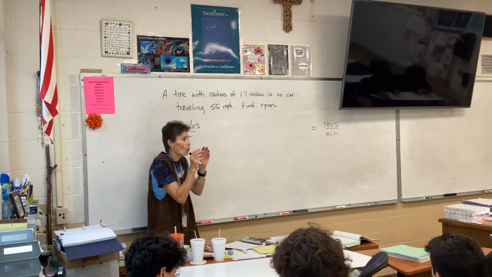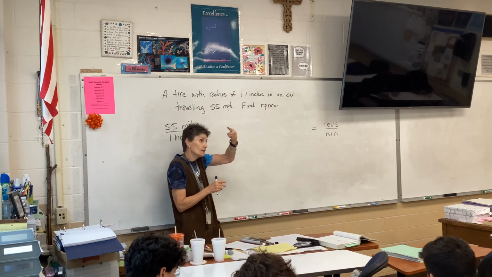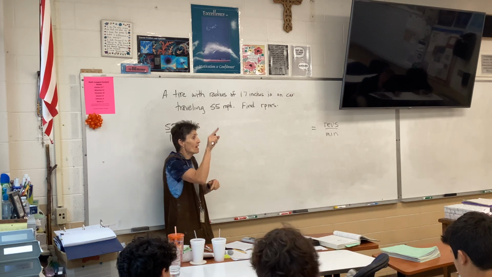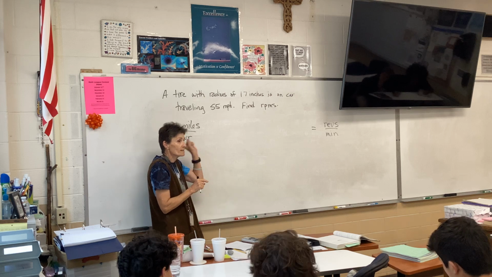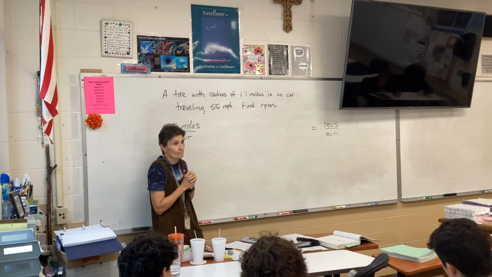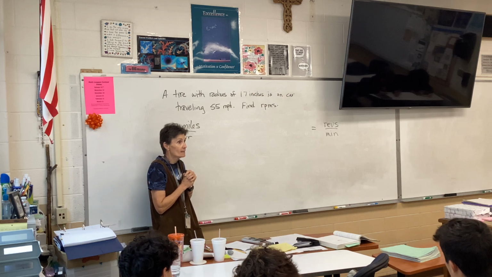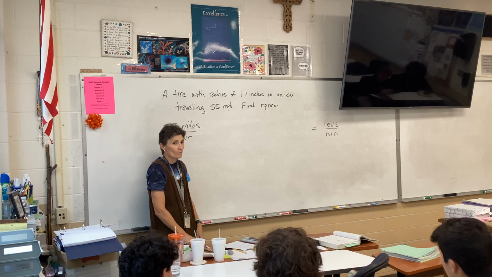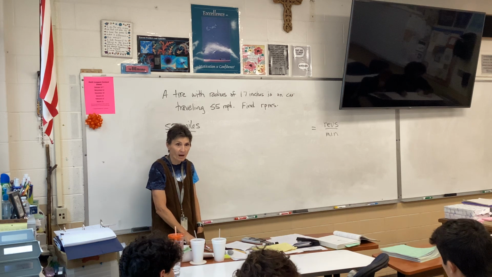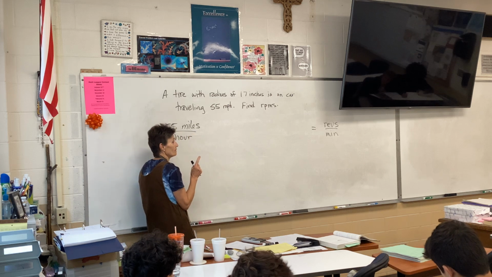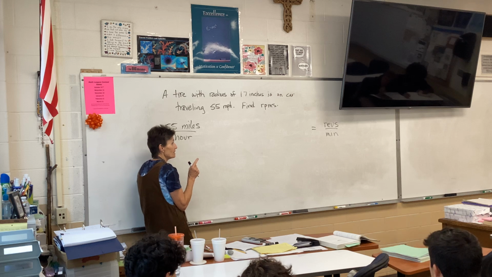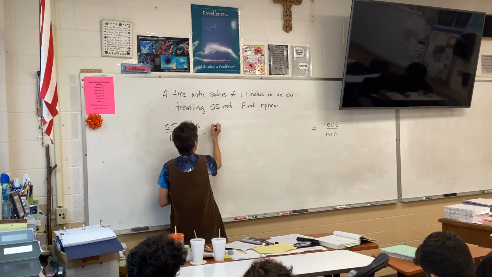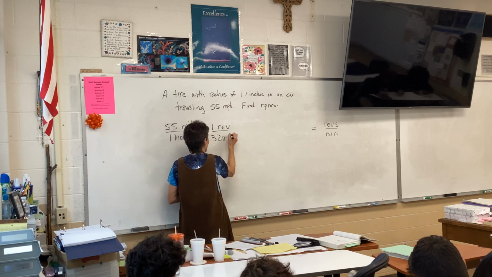The key to this is always find the relationship between one revolution and that distance. So in other words, a revolution is a circumference. What is the circumference of this wheel? 34 pi. I forgot the equation. So everybody agrees the circumference is 34 pi? Yep. So one revolution is 34 pi inches, right? Now, be careful. Where do I want the revolution to be? Top. So I'm going to say times one revolution, 34 pi inches.